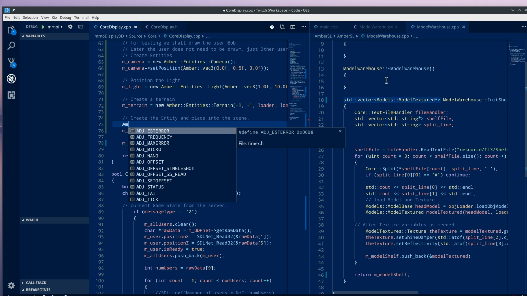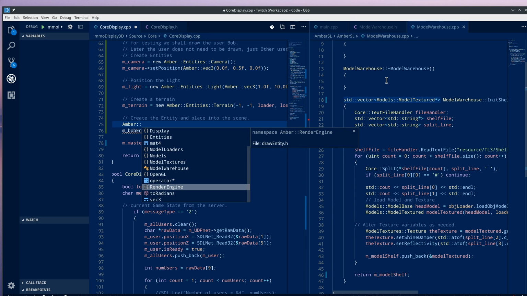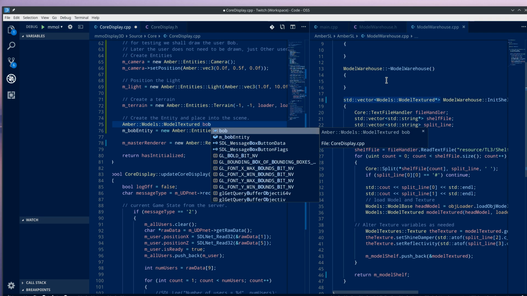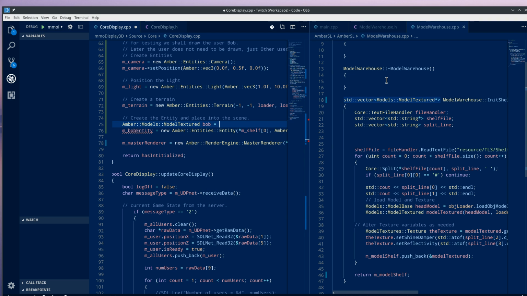Will that work? Amber, colon, models, colon, model textured, bob equals, but it wouldn't be, would it?